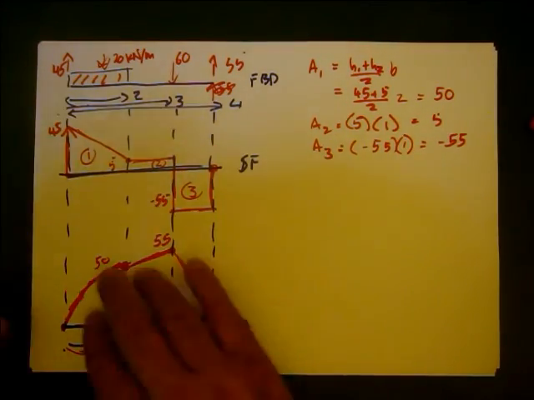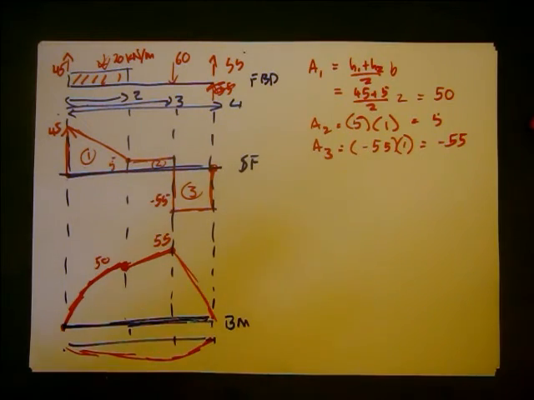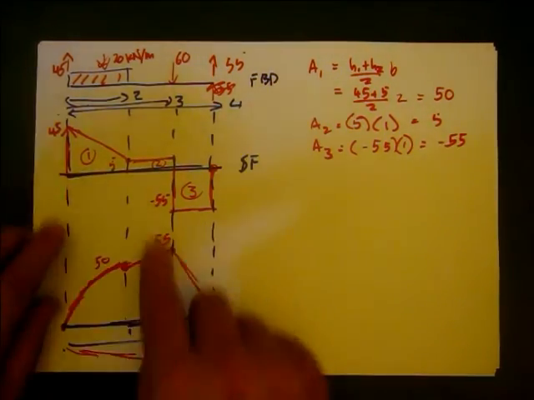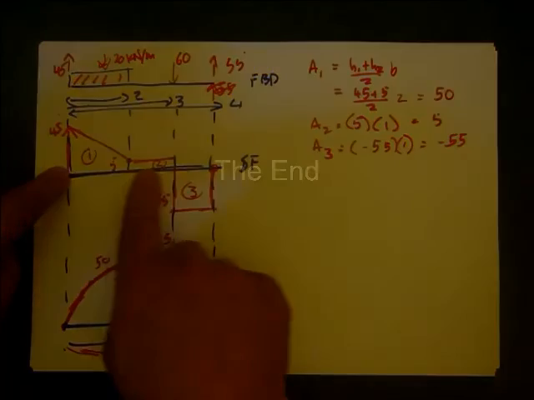Remember, this graphical method is really good as a general purpose, simple way of visualizing things on simple problems. On harder problems, you'll have to use more mathematical methods, but this is a good way of understanding what's happening. Basically, we just integrate along this bending moment diagram. It's just integrating along here.